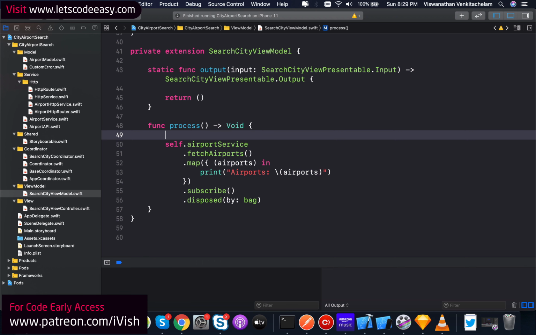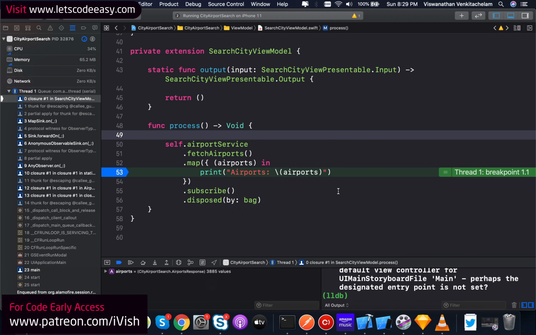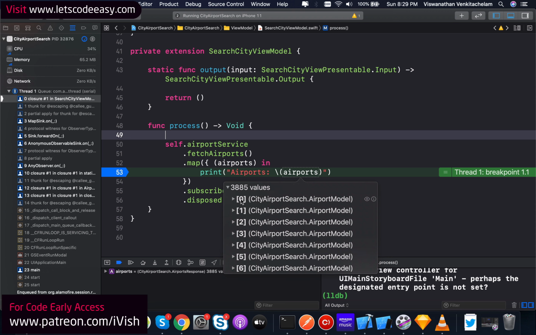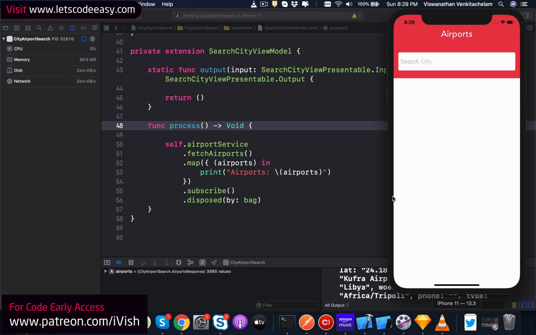So finally, let's check that once more before concluding this episode. In the next episode, we'll see how we can use this model to actually bind to a table view. Not complete one, but the search results. So these are my results right now. 3885 result values are already packed, which is like each airport's result, which we are not directly going to load to the table view, but we will apply a filter on it and then load that. So I guess this is pretty much fine. This episode, this is what is going to happen. We'll start searching and populating that result here.